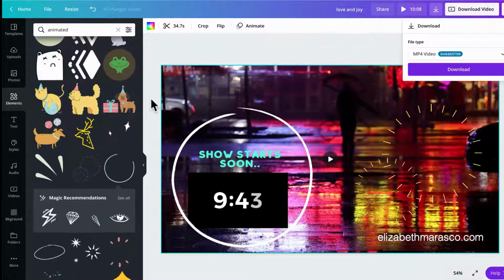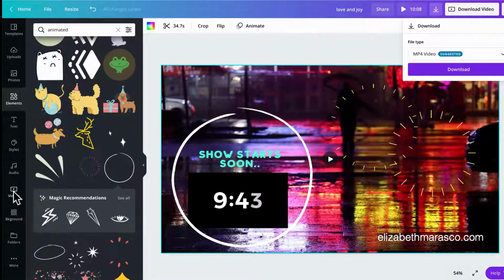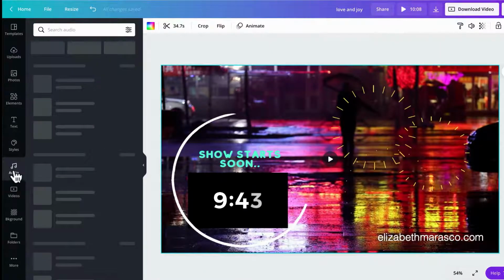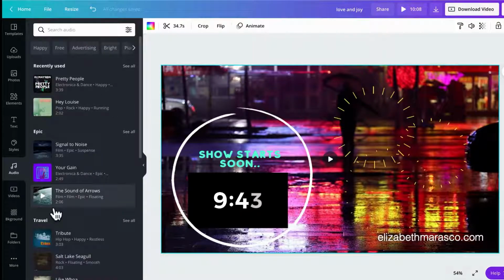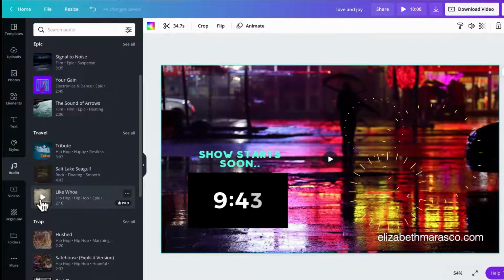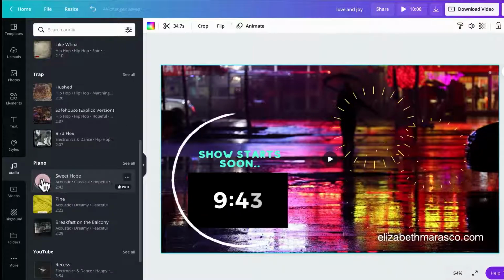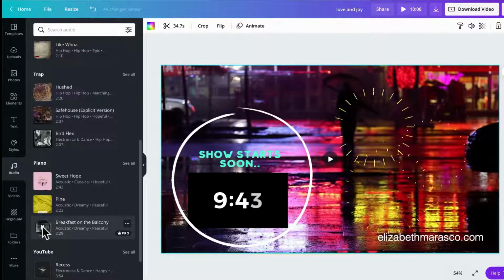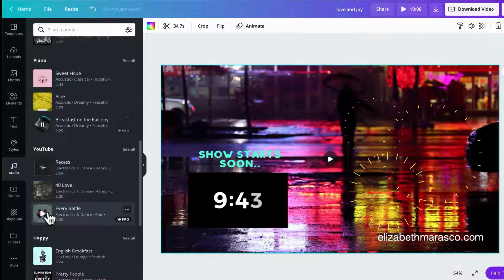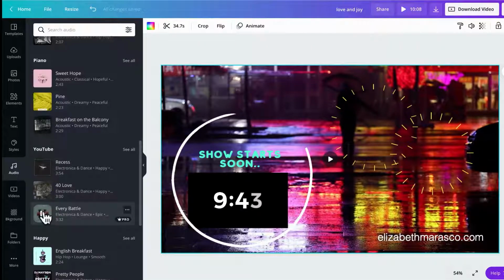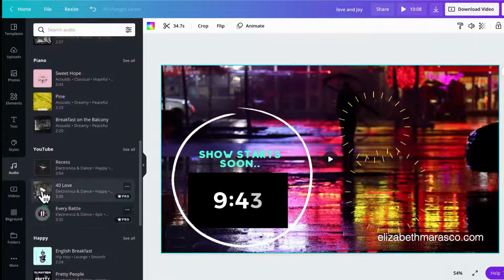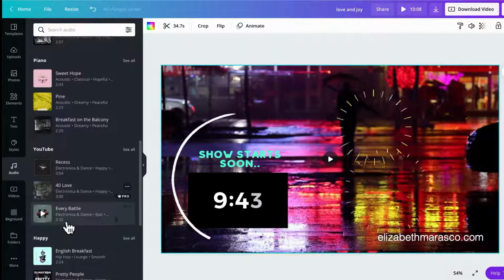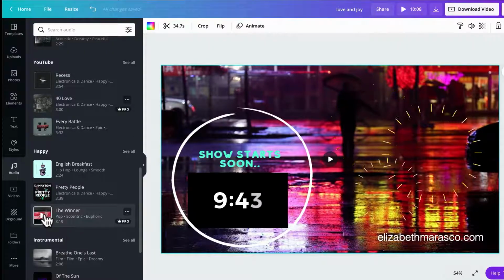The other thing that you can do with Canva is you can come back over here and add music to play during that full countdown. So you could do that. Just pick something that sounds good and feels right with your branding. It might be a little too depressing. But, you know, pick something that works for your sound that you're trying to get across. They actually have a pretty good selection of music.